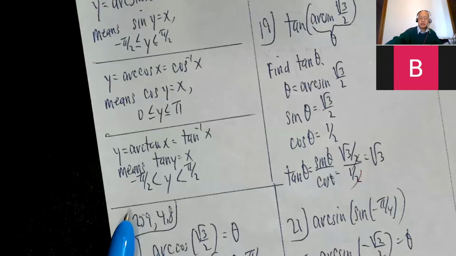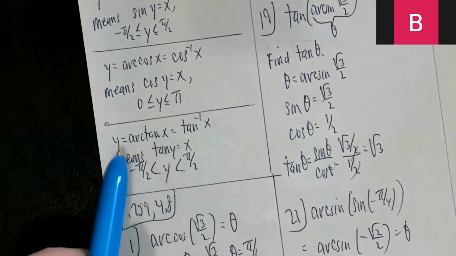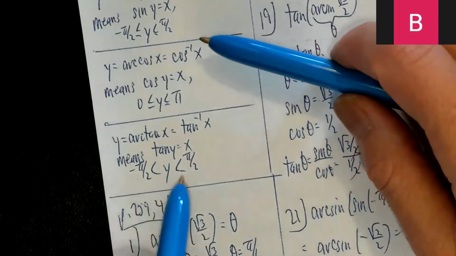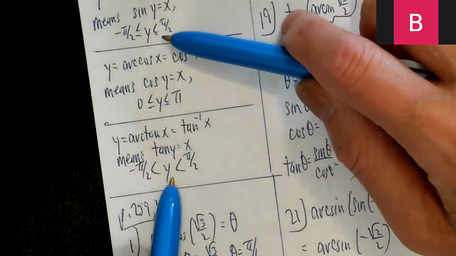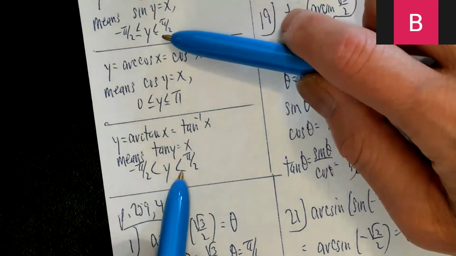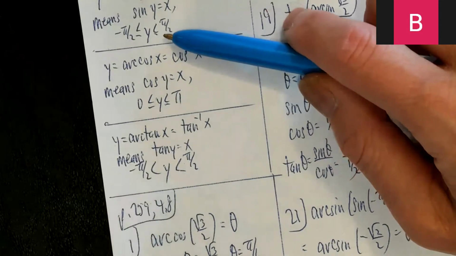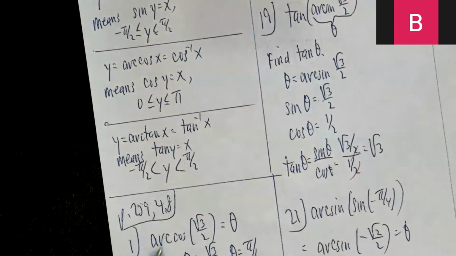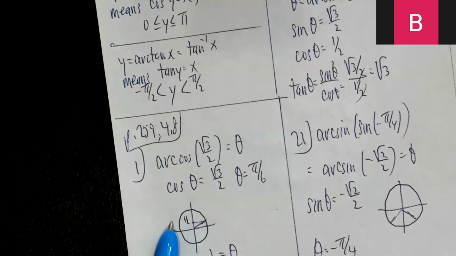And then arctangent, y equals arctangent of x or inverse tangent of x, means tangent of y equals x. Again, you switch around the x and y. And the angle is between -π/2 and π/2. Please notice you're not including -π/2 and π/2 here. You are including -π/2 and π/2 for arc sine. So non-inclusive here. There's a good reason for that, because the tangent is not even defined at π/2 or -π/2. We're sort of looking for the quote-unquote nice angle, so to speak.